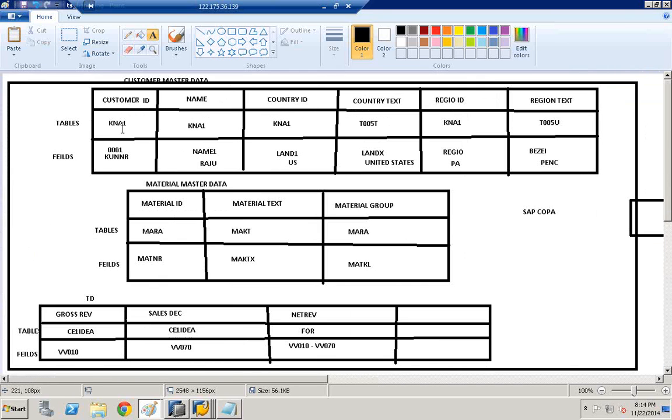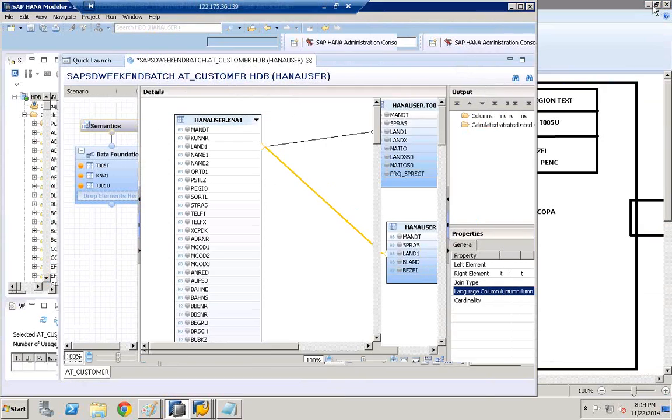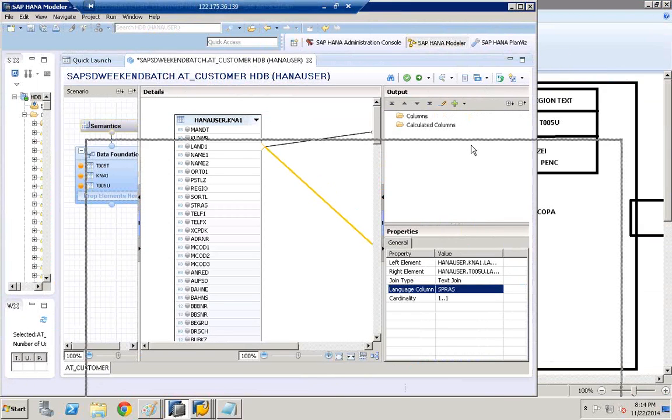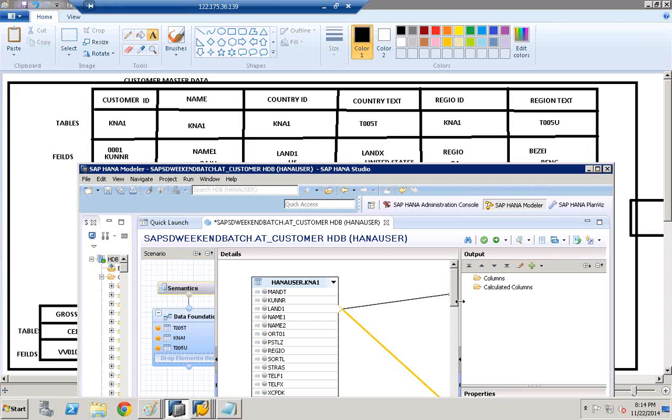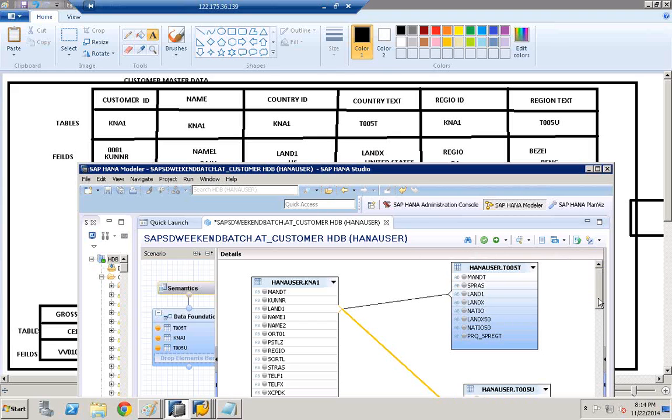From the requirement, what we require? KUNNR. So from KNA1 we require KUNNR.